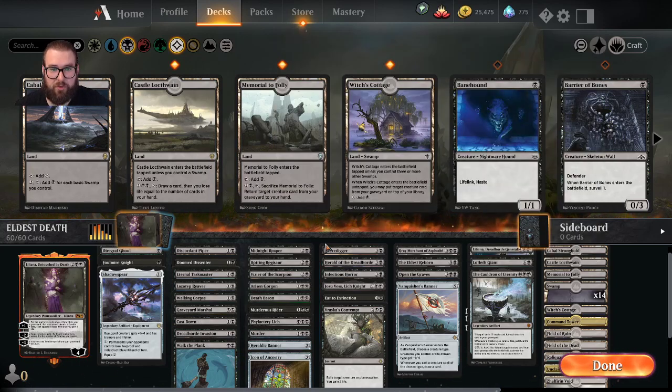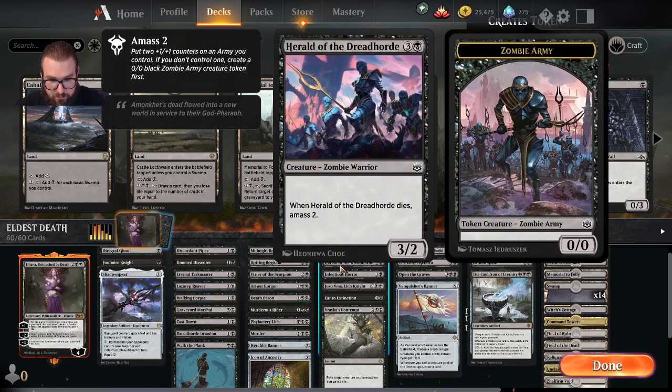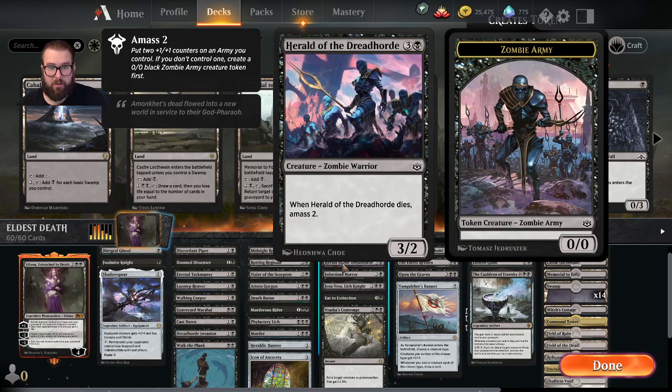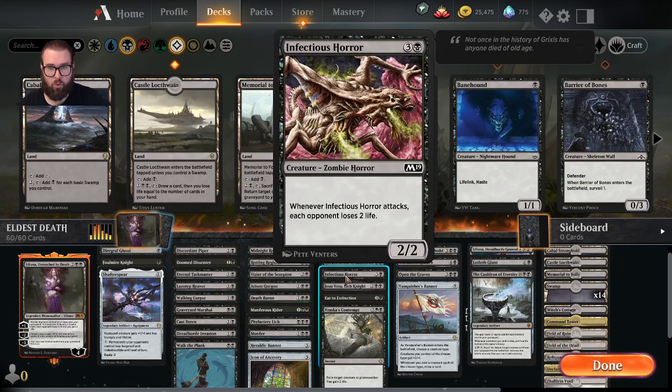I have 1 copy of Gravedigger for 3 colorless and 1 swamp. He's a 2/2, also zombie. When Gravedigger enters the battlefield, you may return target creature card from your graveyard to your hand. I have 1 copy of Herald of the Dreadhorde for 3 colorless and 1 swamp. He's a 3/2, also a zombie, and when he enters the battlefield or when he dies, we amass 2. I have 1 copy of Infectious Horror for 3 colorless and 1 swamp. He's also a zombie, 2/2, and whenever Infectious Horror attacks, each opponent loses 2 life.